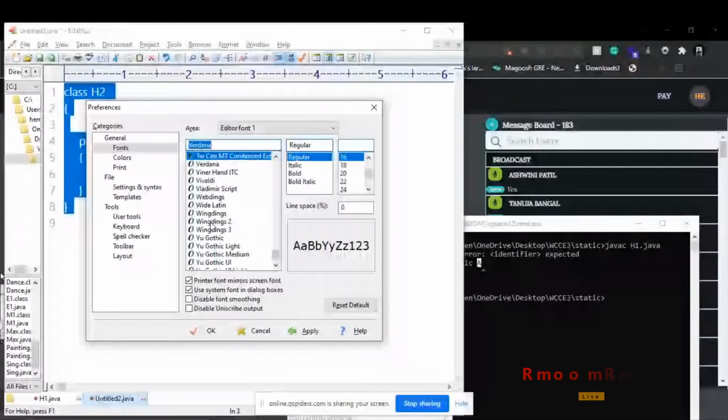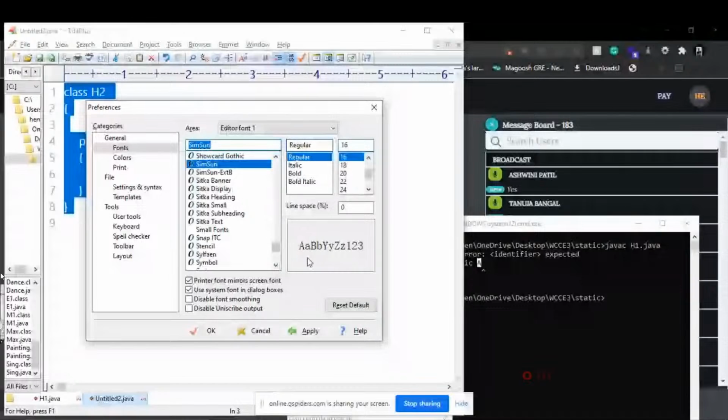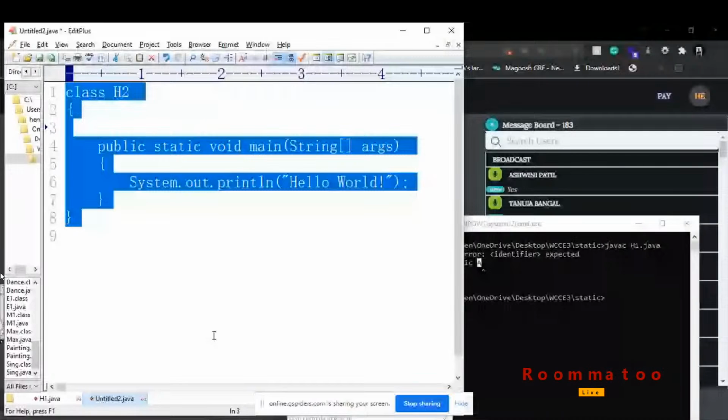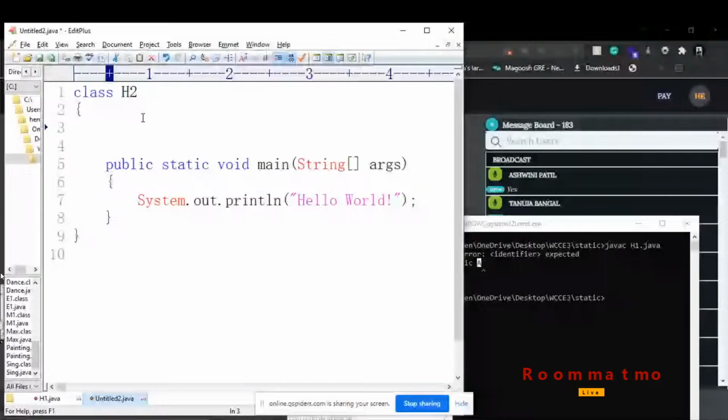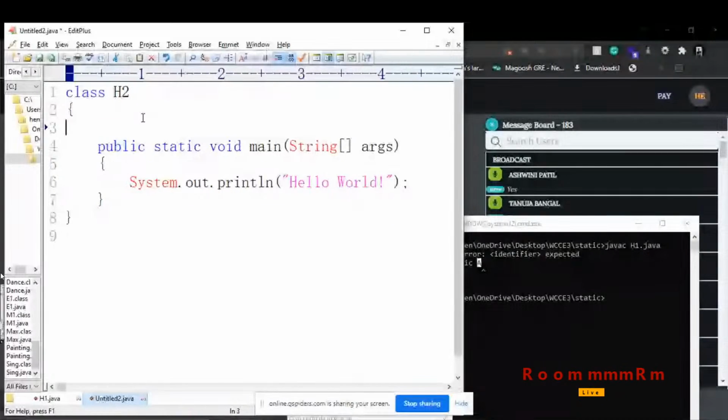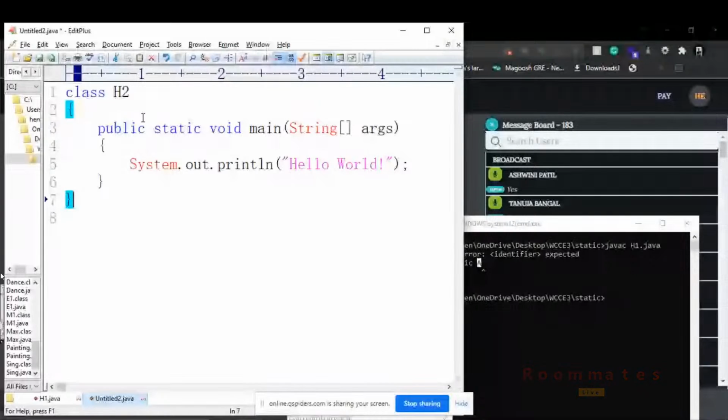Some, this one is also nice. Yeah, it is looking nice. Sir, you have created static blocks there. That is what it is giving the output. Sir, what if I write static block there?